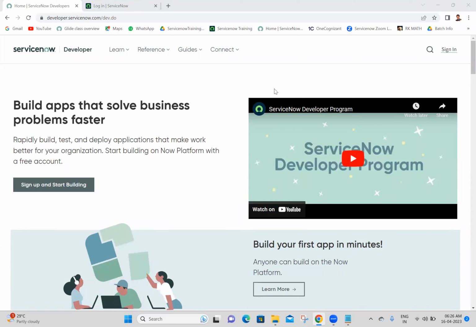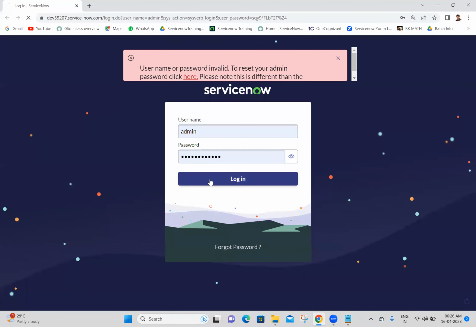Yeah. So you can see. Wait, it's loading.